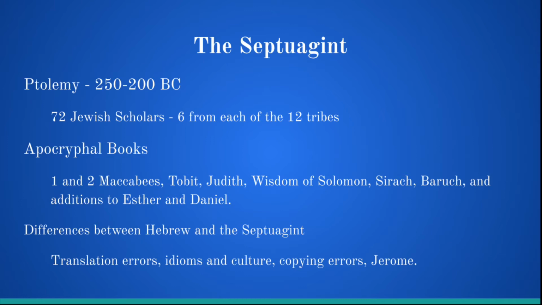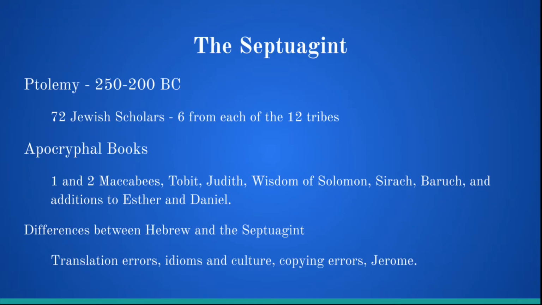Also, there were Hebrew idioms and cultural ideas that were not present in Greek, so they had no idea how to translate those words. In addition, there were some words in Hebrew that do not have a proper word that encompasses the meaning in Greek. Jerome used these and others to translate the text himself into Latin, which became the Latin Vulgate the Catholic Church used.